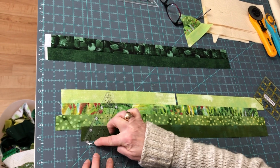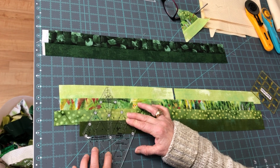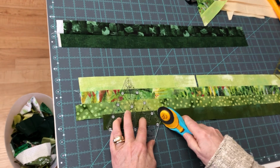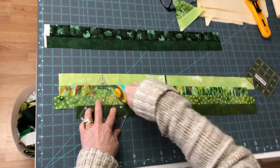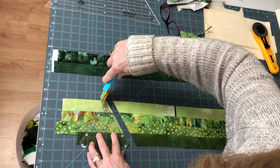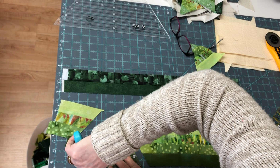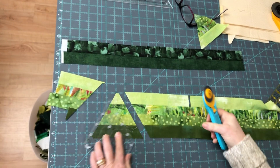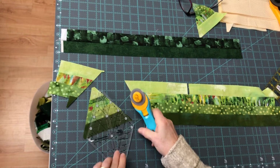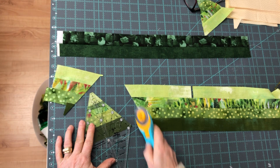So I'm going to find my 4.5 inch there. And I'm going to cut that. Okay. So I'm just going to bring my cutter, like that. I am going to trim that. And then like that. And I am going to trim this right here. I'll show you the nice part about that. So I forgot to trim this little one. Okay.